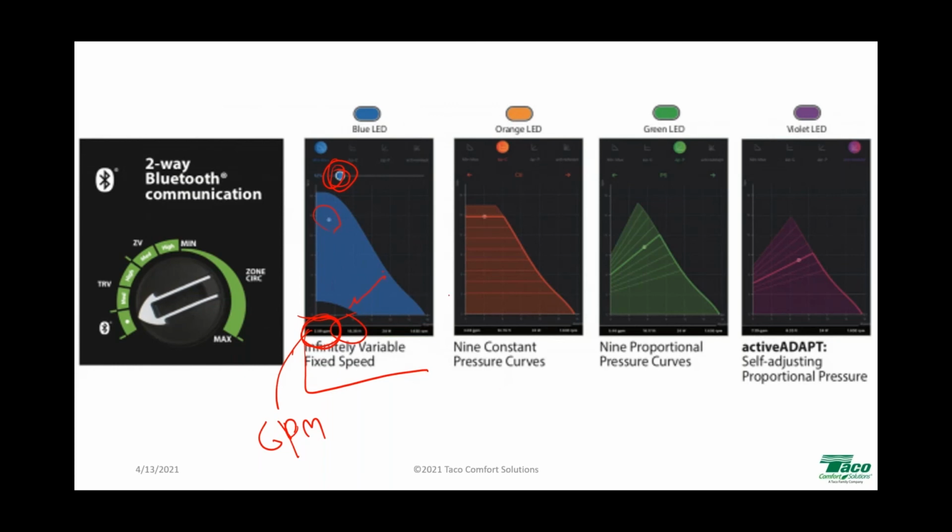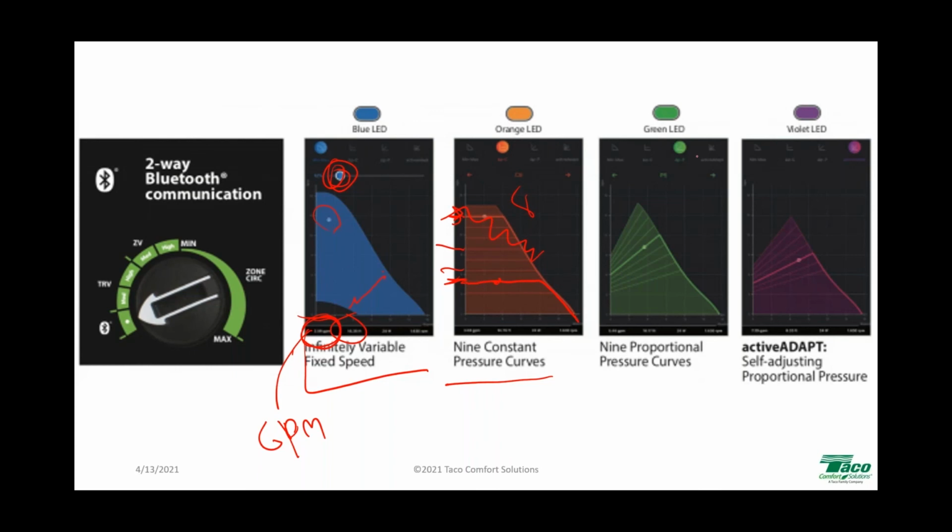In a zone valve system, we have 9 constant pressure curves, and you can change which curve the system is operating on simply by touching a different line. So here, we're way up at the top. Basically it's at curve number 8, and I want it to work down here at curve number 2. All I have to do is touch my screen right there, and bam, that circulator will recalibrate itself, and it'll operate now on this curve and basically ignore what's up there. So you have the ability to really fine tune that.